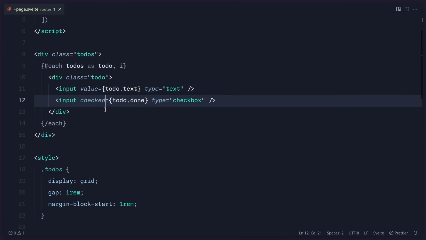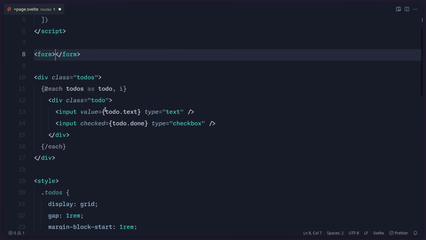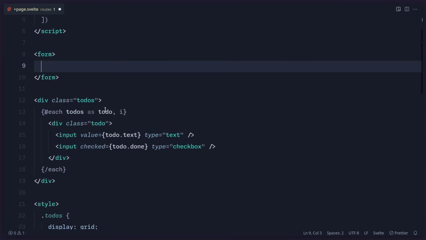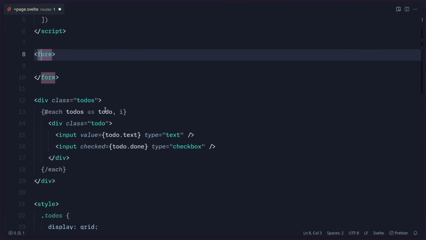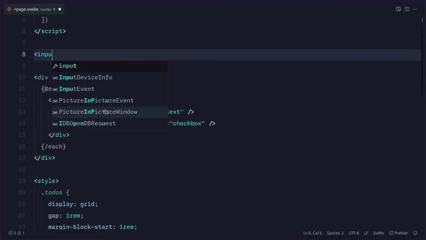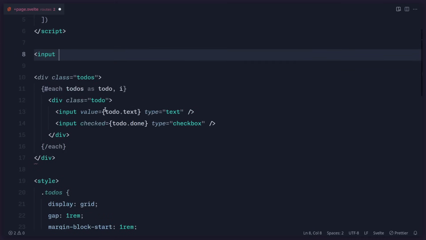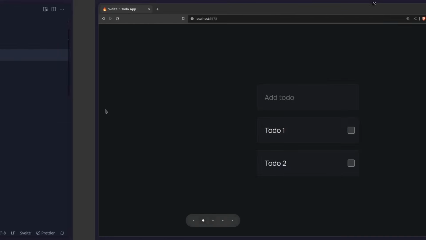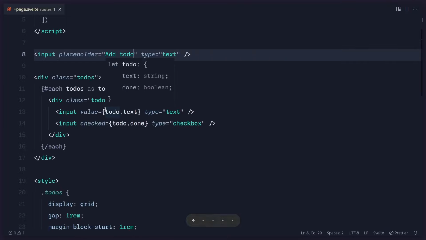All right, so let's work on adding a to-do. So how can we do that? Well, we can do form, etc. in here, and then we can use input, but I'm actually not going to focus on this part. Let's just ignore the server, all the other things. Let's just use client-side JavaScript to make this to-do app today, right? So I'm just going to do the simplest thing possible. I'm going to say input, which is going to be, again, of type text. And then it's going to have a placeholder, which is going to be add to-do. So if I save this, we can see add to-do.